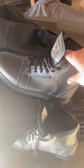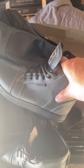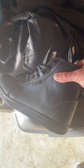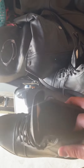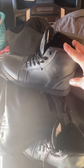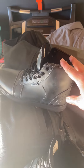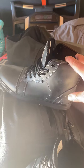I got these about a month and a half ago and I've worn them out riding probably six or seven times. I knew right away when I got them it was going to be an issue — not with the quality of the boot on the exterior, but one shoe fits me perfect and the other one kills my feet. I've never had that happen before. I messaged the company — I did get them on Amazon — and I never got a response back.